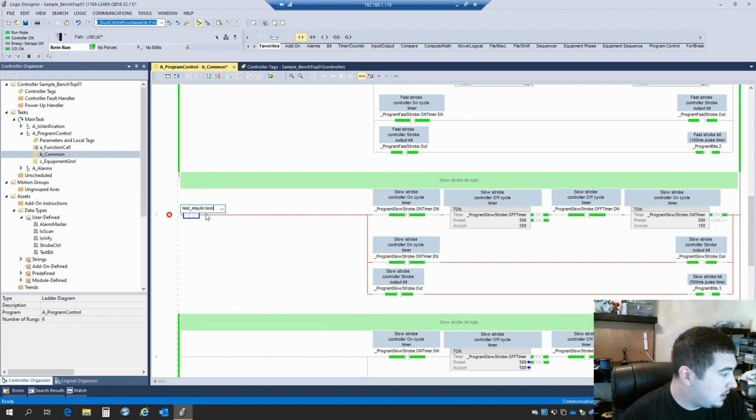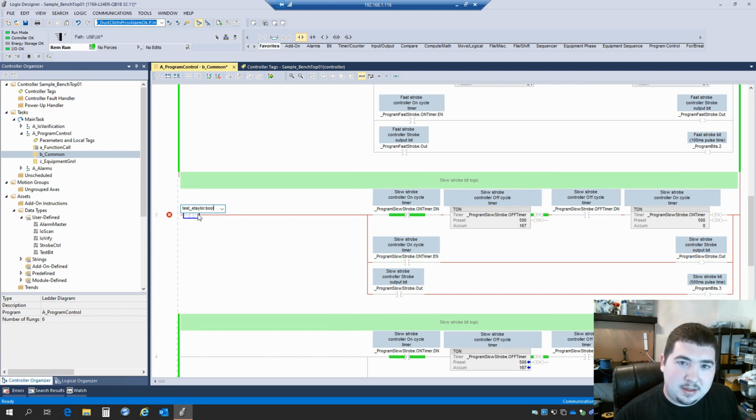One thing you'll notice, if you remember in the last video I spoke about how standard tags cannot have periods. That's not entirely true. Data types like this, the tag within it can have a period. So if I'm saying that I'm using the bool tags of this data type, that's going to have a period. But if I wanted to create a new tag name, I can't use periods in it, because periods are indications of basically going to the next level of that tag.